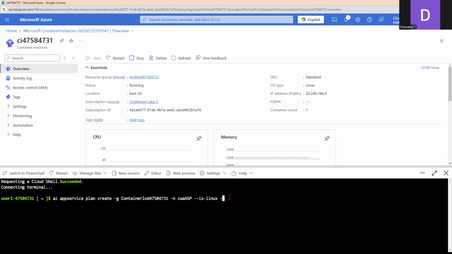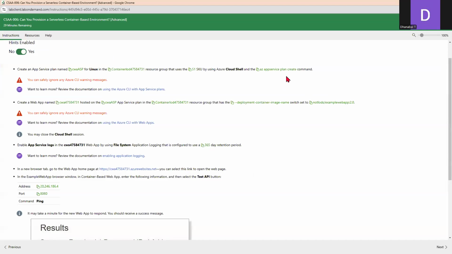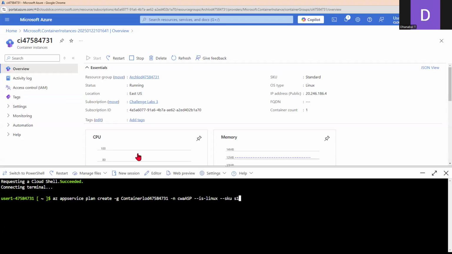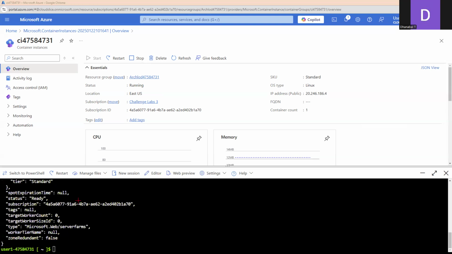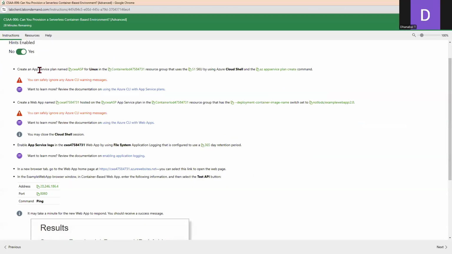Stock keeping unit, S1, and hit enter. Let me check once again. Yes, this will create an app service plan. Once the app service plan is created, then we can go and create a web app.